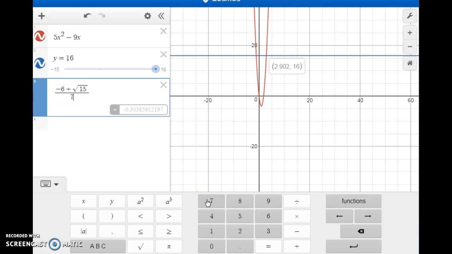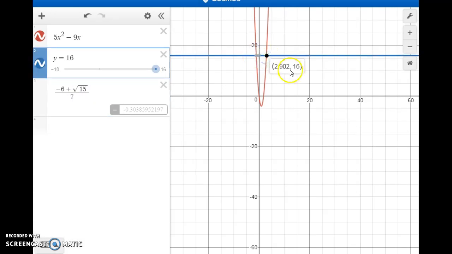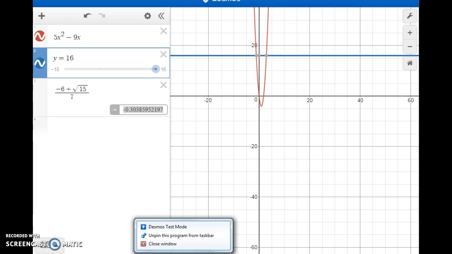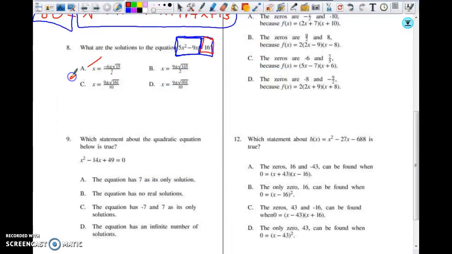Yep. So this one, here's my 2 solutions. I have a 2.902 and a -1.01. Does that match this decimal? So can that be my solution? Absolutely not. So all you have to do, and I can just eliminate it. Once I tried one of them, it didn't work. That cannot work. It won't be my solution. So you'll just try them, and only one of them will work, okay? So that's it. You just type in what you see, and if the decimals match, that's your answer.